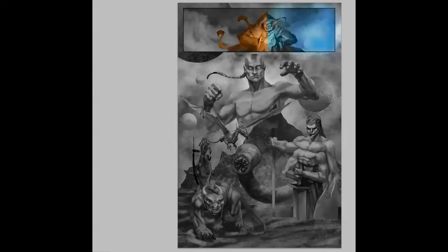Here I've gone to, I'm actually applying an overlay layer. So I've got color in the background, and I've got an overlay layer on top. The overlay layer on top is allowing me to figure out the colors as well.